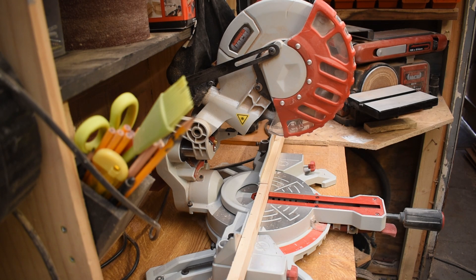In this video I'm going to review the Lumberjack SCMS210SB Single Bevel Compound Mitre Saw from Lumberjack UK. The main features are: it's a single bevel with a 210mm sliding function, it has a laser guide, it's made from aluminium, has a 70mm depth of cut, a 1500 watt motor, and adjustable depth cutting so you can make grooves or half lap joints. In a nutshell, I think it's a really good saw.